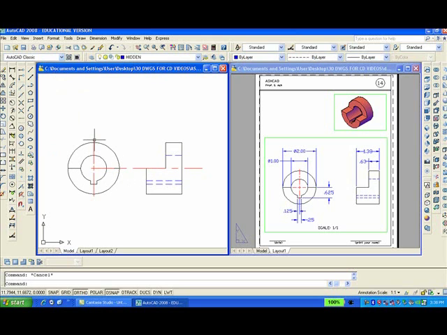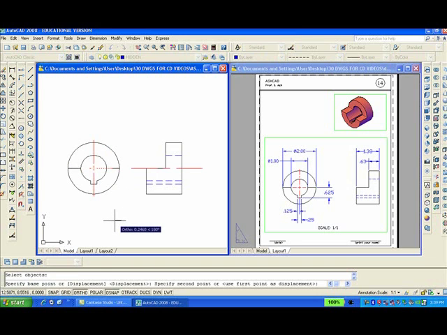And I can try to clean it up a little bit. I suppose if I were to break it from here to here, then I could move it and enter this, make it look better.